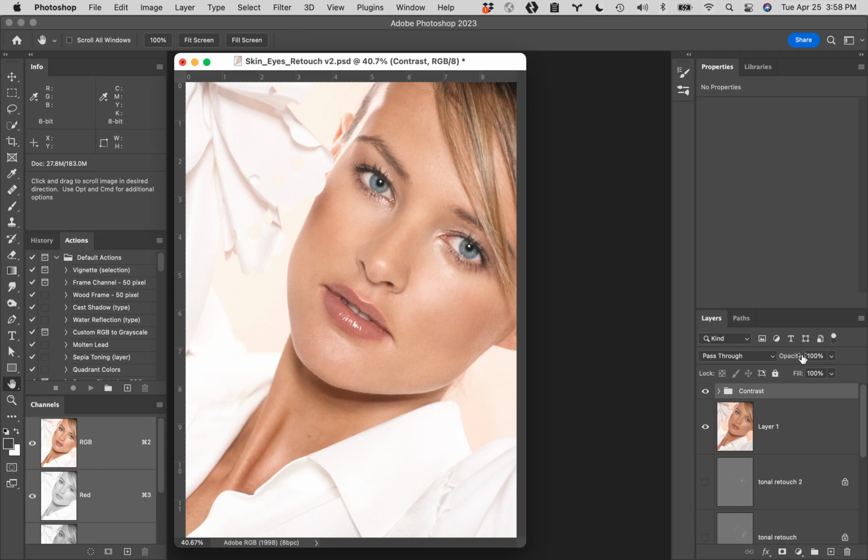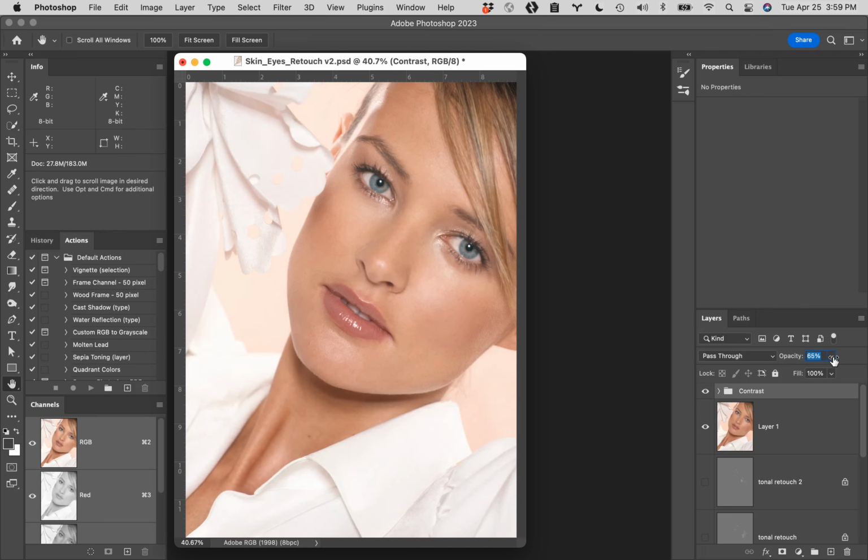So if I think that this is too contrasty right now, I simply drop the opacity of the group. But I'm maintaining that double hit of highlight to single hit of shadow relationship, and I can use opacity to take it all the way down to nothing to completely eliminate it. But this is how I actually do contrast.